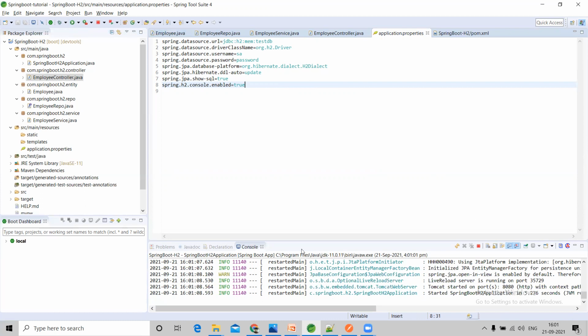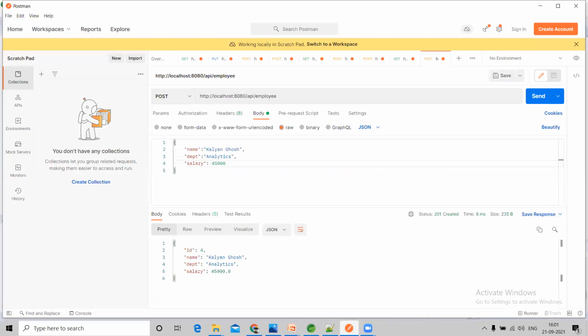Okay, so let me open my Postman. I already tested a couple of things here. This is my employee first endpoint, where I want to save some information. For example, suppose I have Kalyan Ghosh, department analytics, and my salary is 45,000. If I send it, I can see that it is created with ID 1, because this ID is automatically generated from 1, and the status is 201.